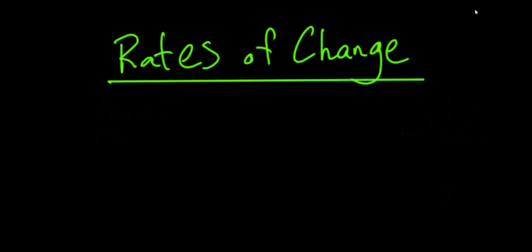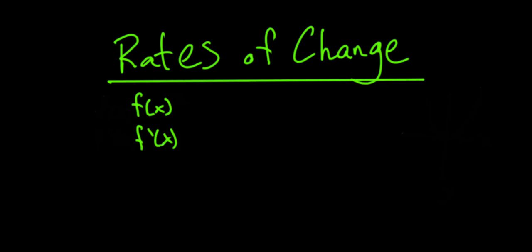So today we're going to look at how we can use the derivative to find rates of change. But first, what do I mean by rates of change? Well, if you've been watching my videos, then you know that if we have some function f of x, then its derivative, f prime of x, will show us what the slope of that function is at any point that we plug in. So if we can find the slope at any point, we can also tell where the function is increasing, decreasing, or staying the same.